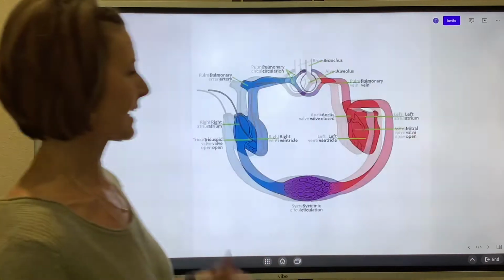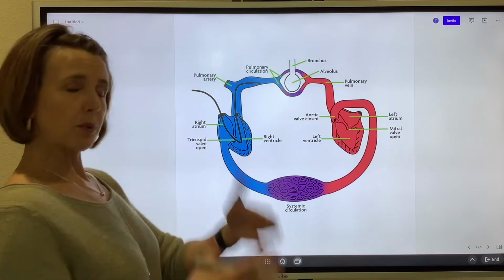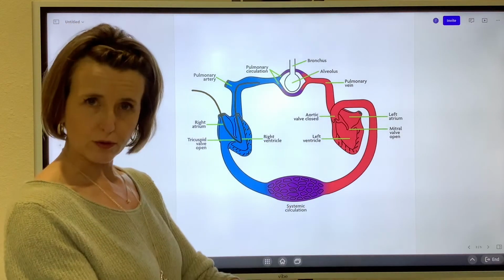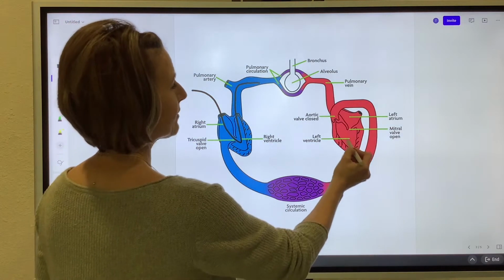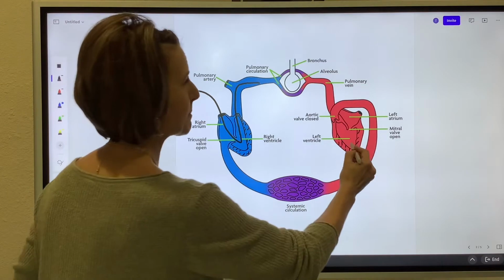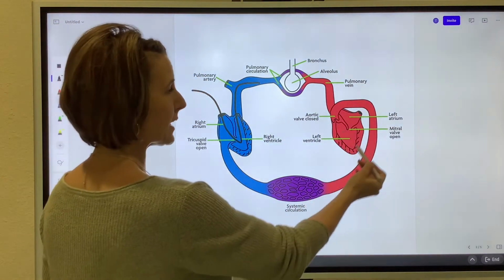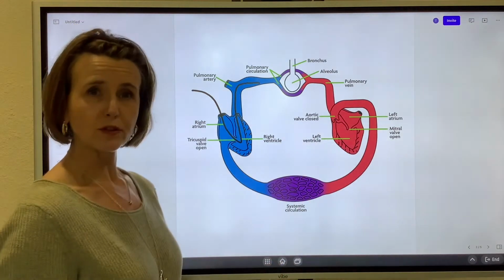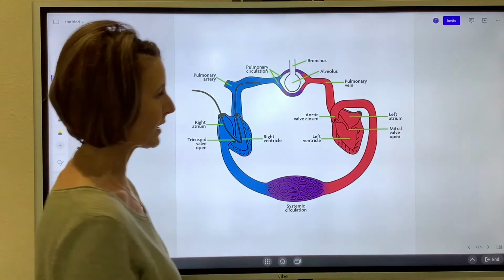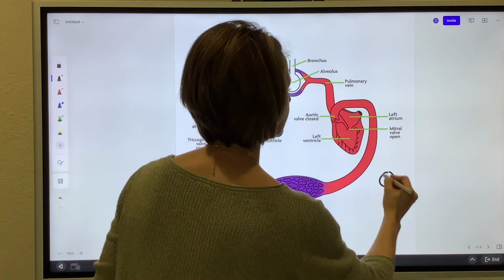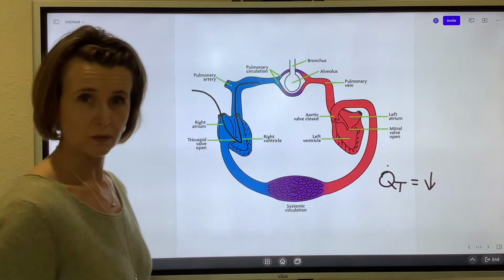So let me explain it as far as cardiogenic pulmonary edema. Cardiogenic pulmonary edema means the left ventricle has probably failed for whatever reason. All right, so when the left ventricle fails, it cannot pump blood out into systemic circulation like it should. So that blood pools in the left ventricle. So if we're talking about cardiac output and the left ventricle cannot pump appropriately, that means cardiac output, and this is how that's abbreviated, is going to be lower than normal, okay?